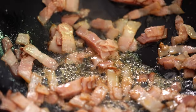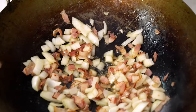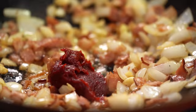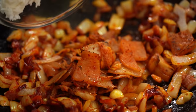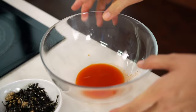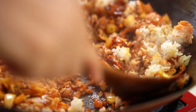Once the bacon is a little crispy, add in your onion and some garlic. Now comes the Korean flavor - add in the gochujang chili paste and mix it through, then add in the roasted kimchi. Now for the rice: this is day-old rice, which means it's nice and dry. Add some soy sauce and the kimchi juice from earlier. Look at that glorious color - so amazing.